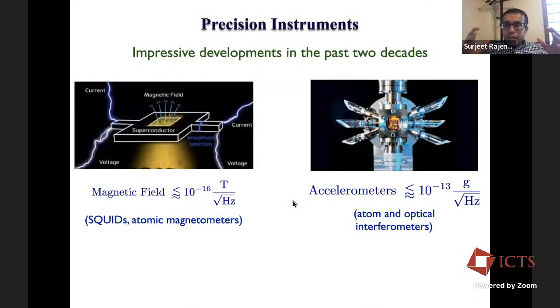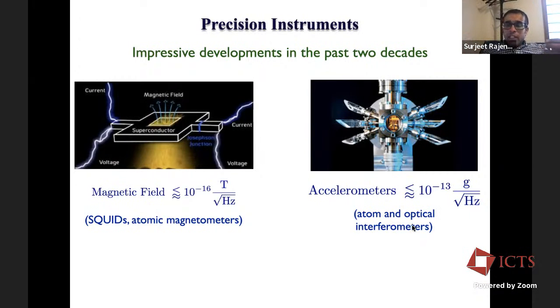And that's kind of where the story gets very interesting, because in the last 2 decades or so, there have been some very impressive developments in the field of precision instrumentation. So today, for example, one can measure magnetic fields as small as 10 to the minus 16 Tesla, or even smaller, with SQUID and atomic magnetometers. And also, one can measure accelerations as small as 10 to the minus 13 times the acceleration due to gravity, and that is through atom and optical interferometers. So these are technologies that actually exist in the lab. This is not some pie in the sky quantum sensing. This is just technology that you can actually go and make in your laboratory. And so it's interesting to ask, how could one use these kinds of technologies to detect things like the dark matter?